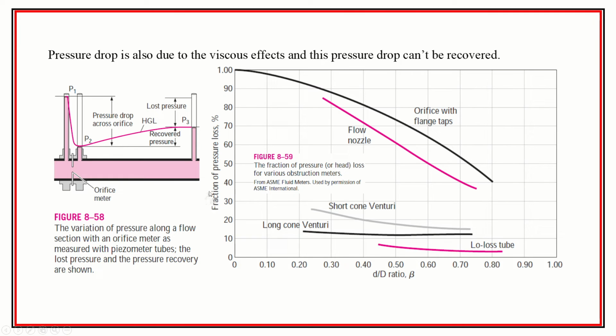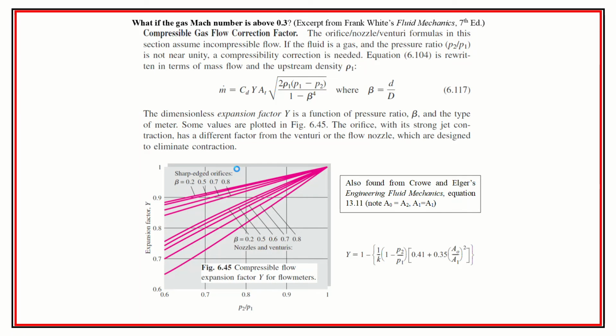So there's lots of other flow meter types, and this is already a long video, so might as well go in for it all. This has to do with the compressibility effects. I put these in your notes, copied directly, just to say that there is a bit of a correction factor that they've attempted to put in there. Once again, this equation that I got out of Cengel's book does not correspond with this thing that came out of White's book. I don't understand why that's not true. But it's a fact, right?